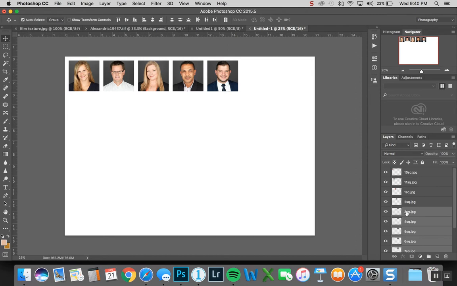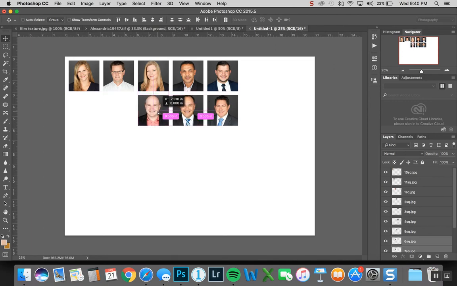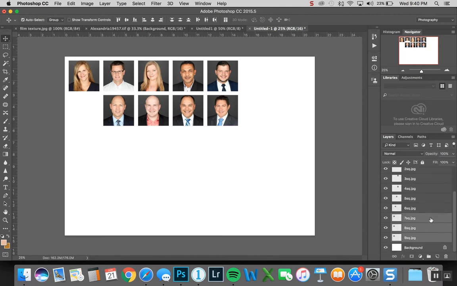And then when you want to make a new row, you unclick that layer, bring it down again, and I make it so they touch, and then I count again. 1, 2, 3, 4, 5. And now that row is equally spaced, so that when we bring over this, now everything lines up really nicely, like this. You just keep repeating the process until you have everything.